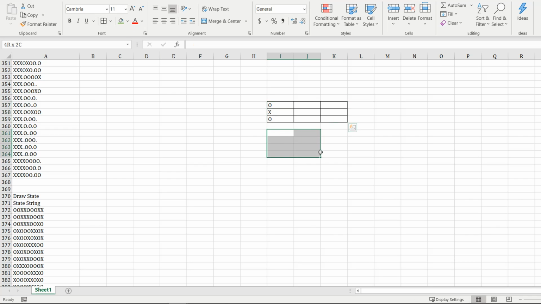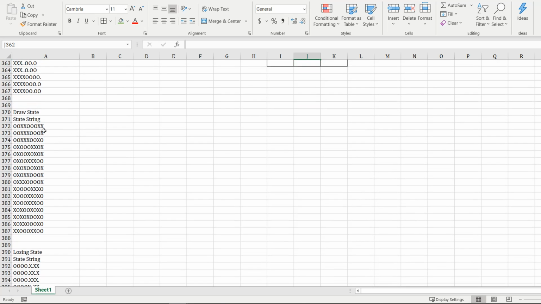This one is actually the same as this one. Because if I just rotate this top one 90 degrees to the right, I can actually get the same thing as the bottom one. In fact, if we optimize these draw states, there should only be 3 truly unique draw states in Tic Tac Toe.